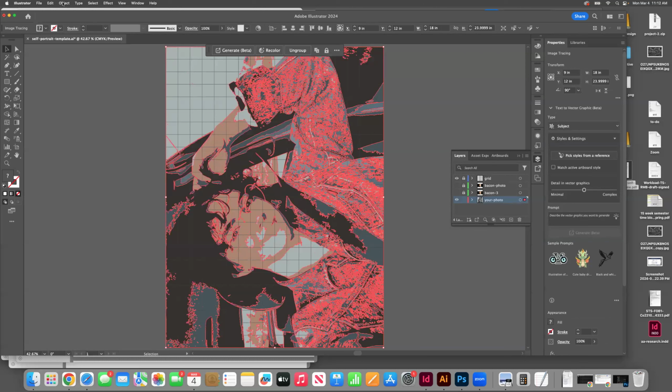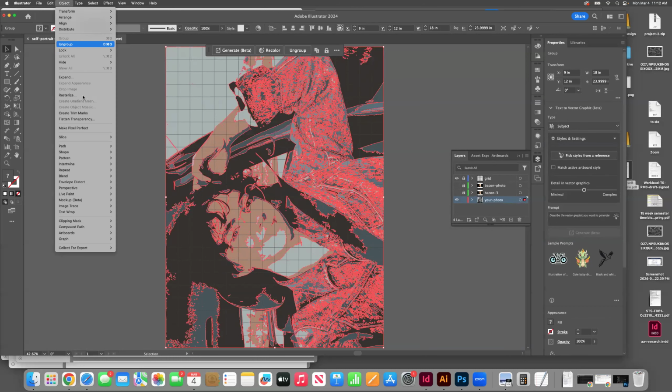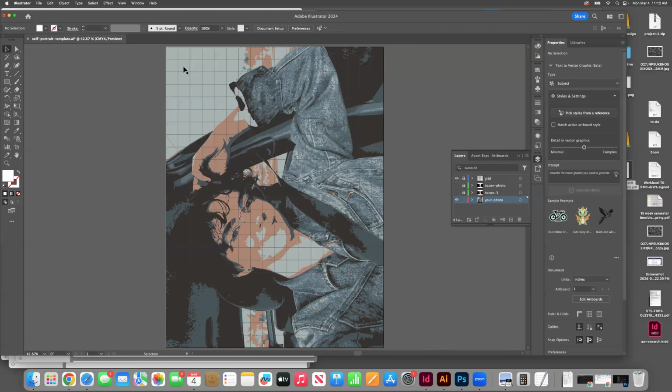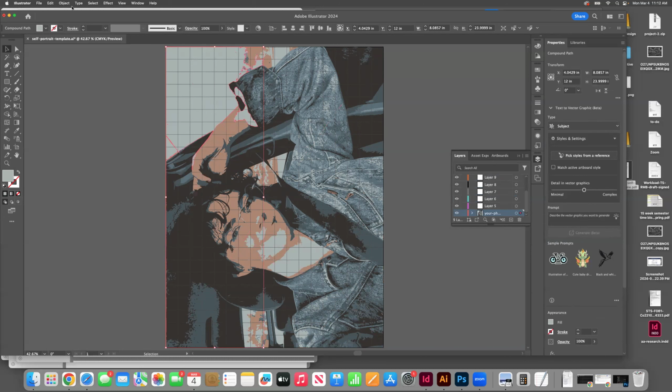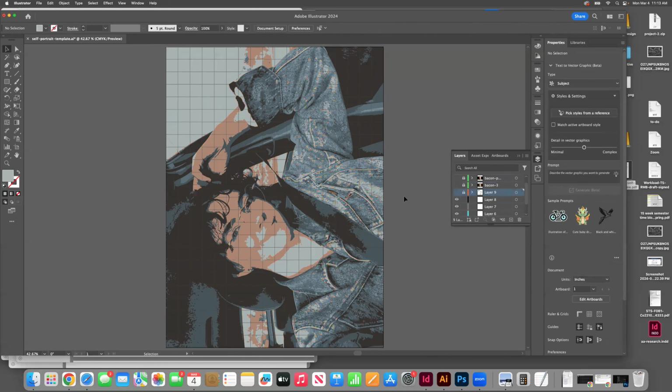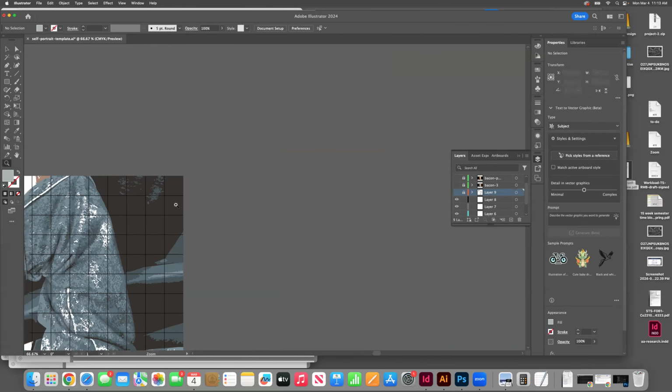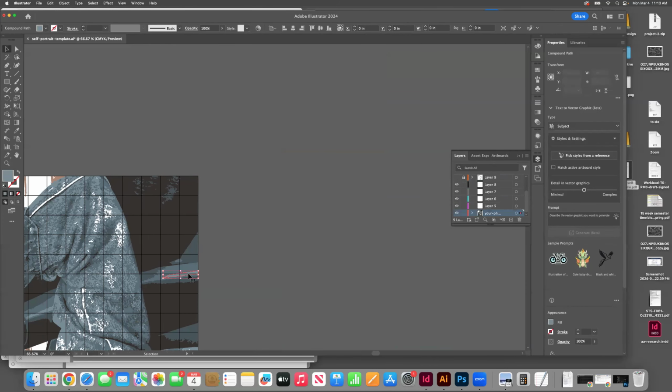I'm going to expand object, ungroup, and then I'm going to create 5 layers so that I can start taking things apart, so to speak. Select, same fill, here. Yeah, this is just a fun process too, in my opinion. It looks like the next medium or value is this one right here. So select.